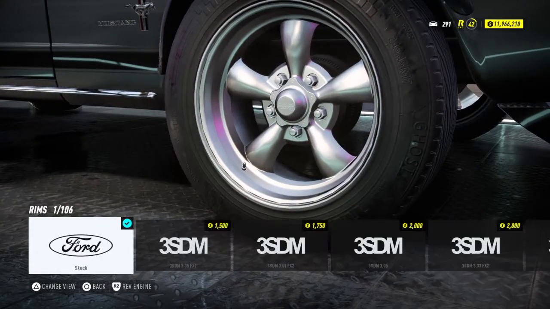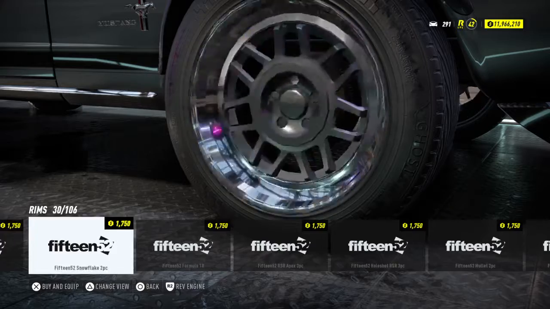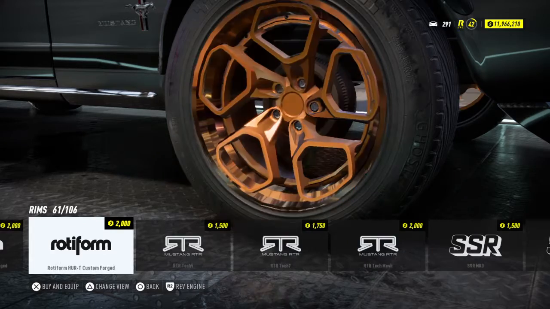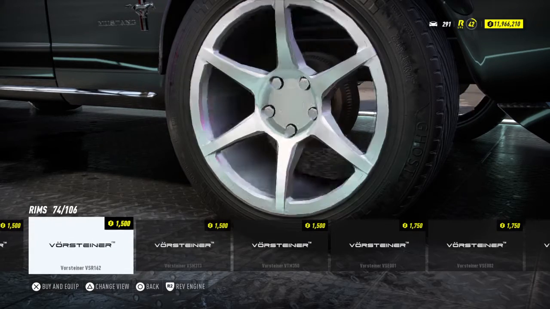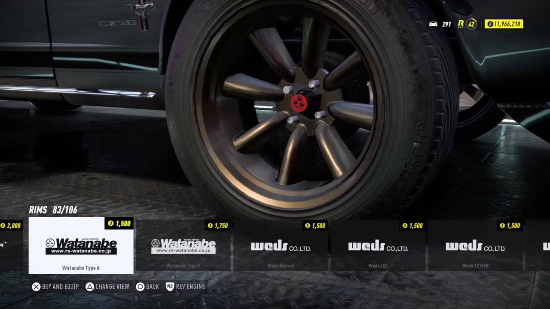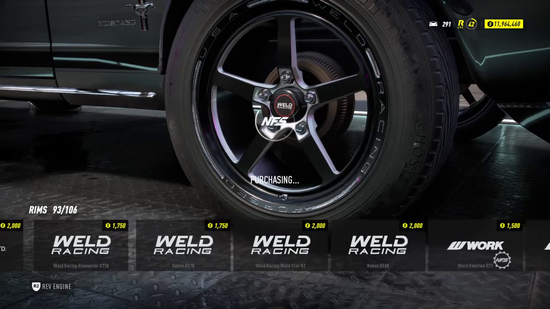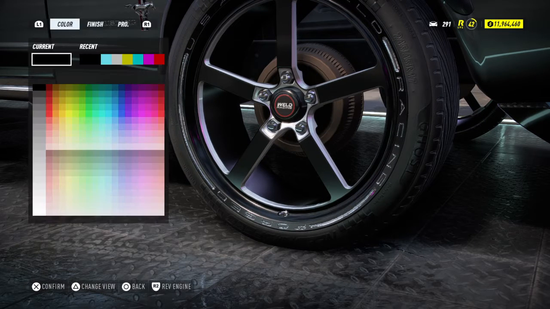Now, as far as our rims go, personally, I actually like HRE, Vorsteiner. Those are some good ones. But I don't know, man. Rims are kind of hard to choose for certain cars. You know what I'm saying? I really don't know, though. What do I want to do for rims? I really don't know. I might actually go with these. They look not too sporty, but then again, they don't look too out of place for this car. So we're going to do that.